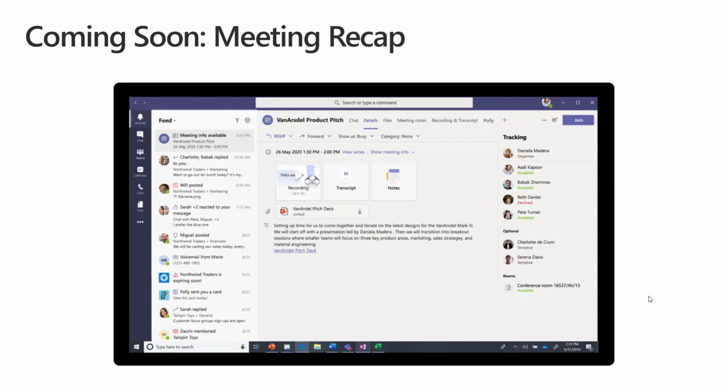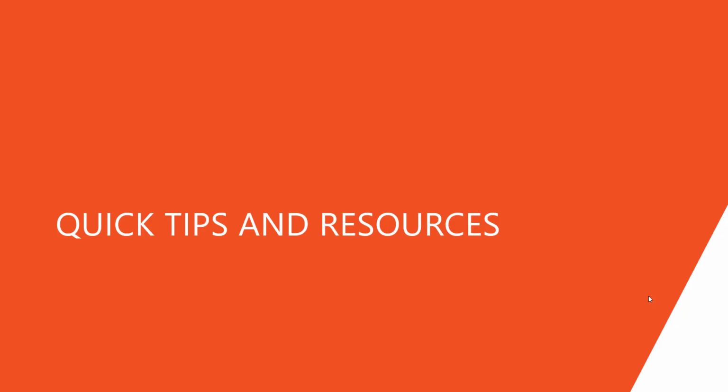The other one is meeting recap. This is just nice because when you have the recording and the transcript and other information, that can all be now packaged up in a nice user interface that's called meeting recap. This is something that's rolling out at the end of 2020. And while it's not necessarily accessibility and inclusion focused, it is very nice in terms of packaging this information like the transcript all up in one place. That is a quick tour of all the inclusive and accessible features that are either brand new or coming soon.